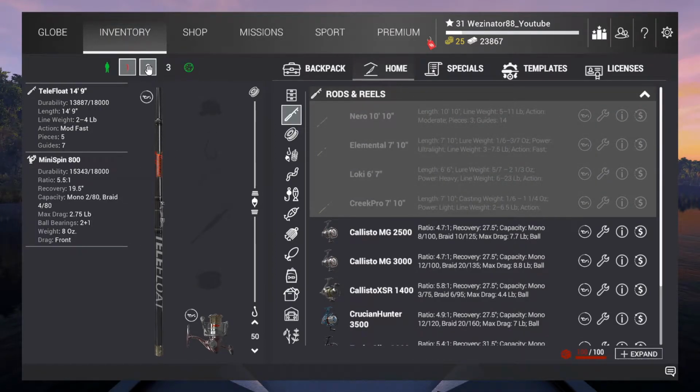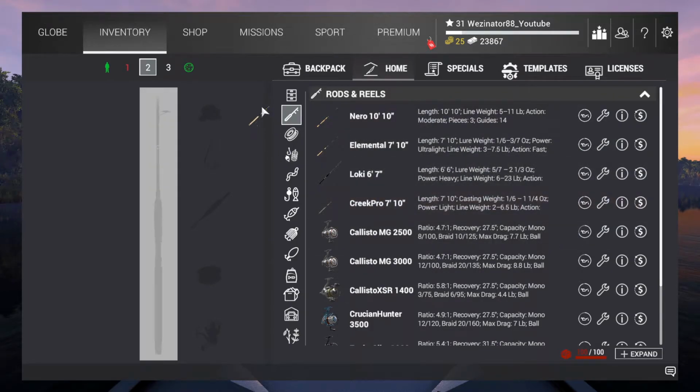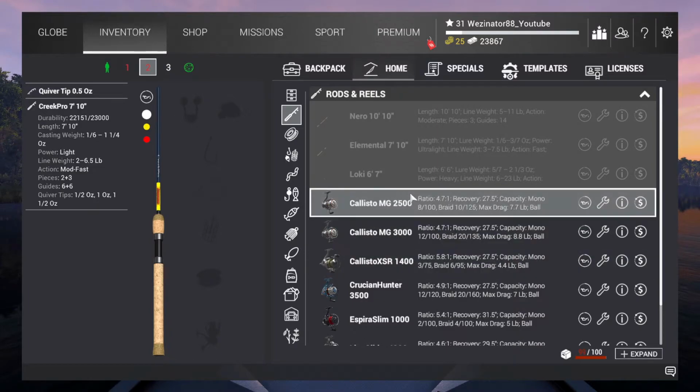I need to unequip one of these. Well, you want to set up a new rod, so you're going to select a rod. We're going to go with our feeder, which is in there. Now, obviously, you're going to need to put on your reel for it.